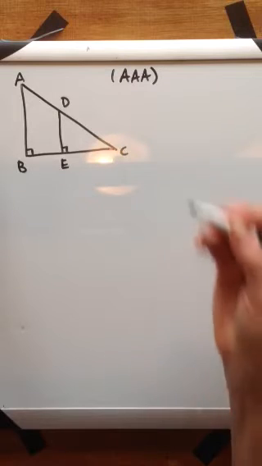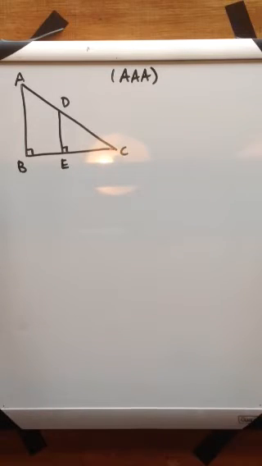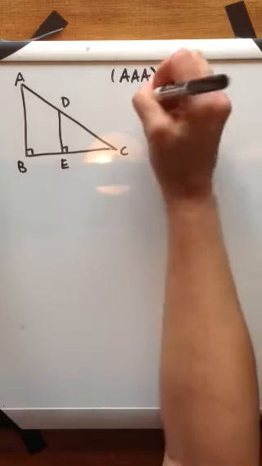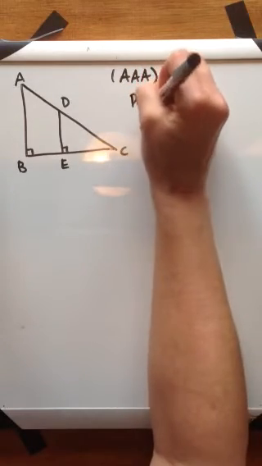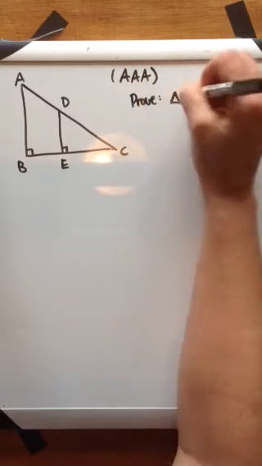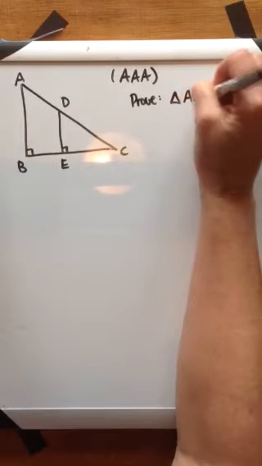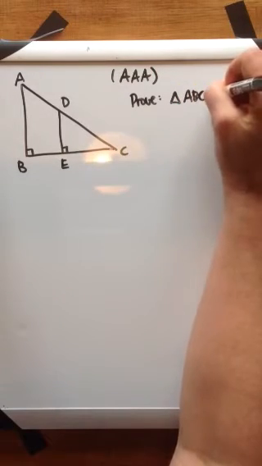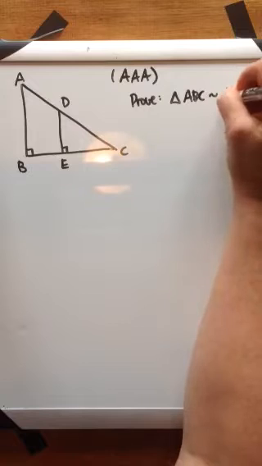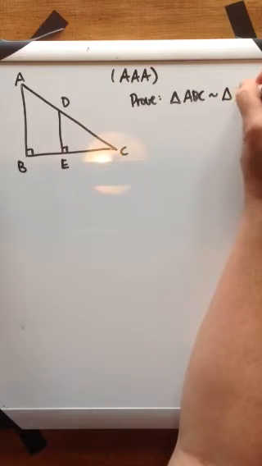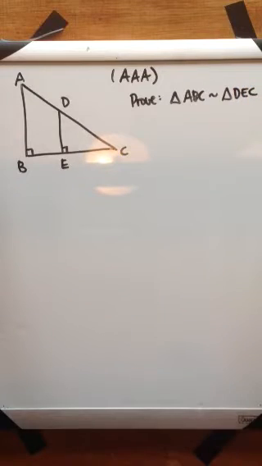So when we do a proof, first of all, we want to set out and say, this is what we're proving. And so I want to write down that I'm going to prove that triangle ABC is similar to, and notice this new little notation, it's like a little squiggle, it's called a tilde, is similar to DEC. It's not equal to, because they're not clones, they're not congruent figures, they're similar figures.